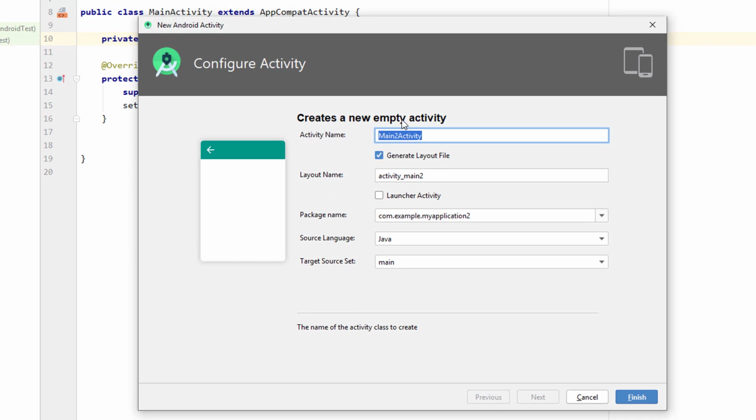The naming here sometimes is important to keep your project organized. For example, this activity is going to have two main files. The back end, which is this one, the activity name, and then the front end, which is this one, that will be the layout.